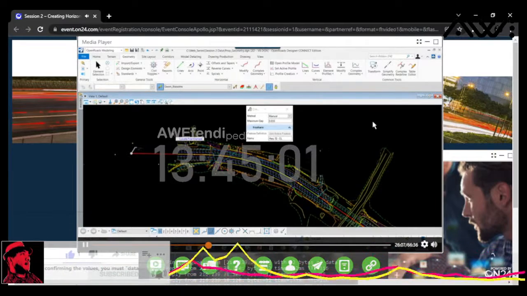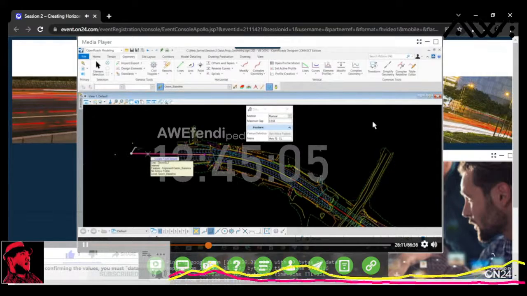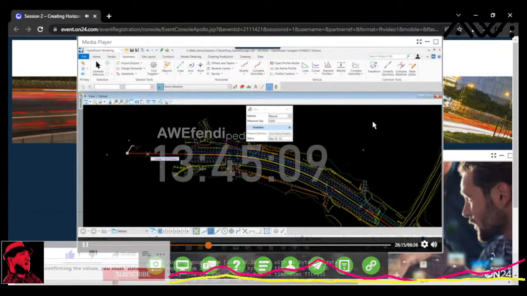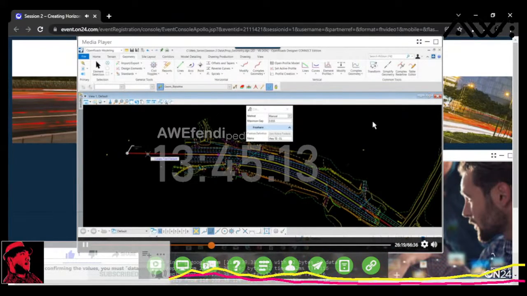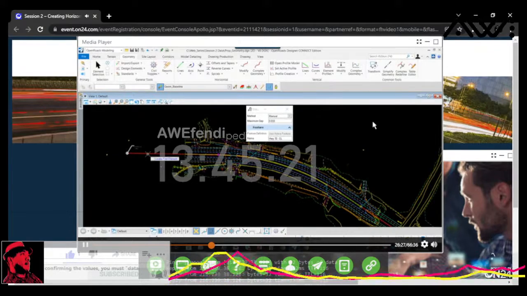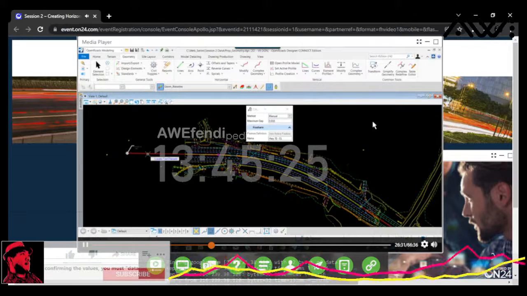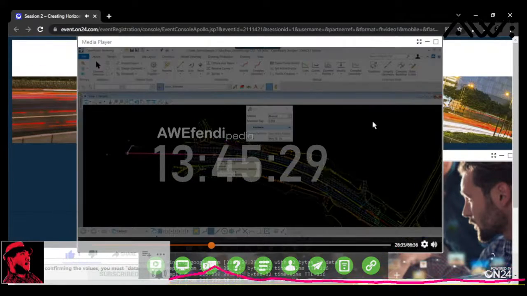You'll notice as I move onto the element to begin picking the first element, what I want you to note is that purple arrow on the east end of the element. That purple arrow indicates the direction in which it's going to join elements. Okay, that's the direction of the element that it's going to create, or that it's going to join. Okay, meaning stationing is going to go in the direction of the arrow. Now, notice where my cursor is. If I move and I select that element on the opposite side, notice what happens to the arrow.